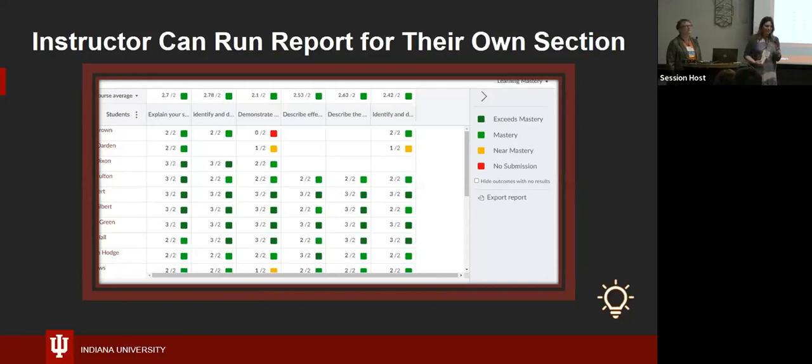Yep. So I think there's a couple different ways you could slice that. One is if you pull all of them in and then you just don't respond to them, it's just not going to collect any data on those. Okay. So it's not going to be reflected as though students didn't meet it on that one. It's just not going to be collecting data.